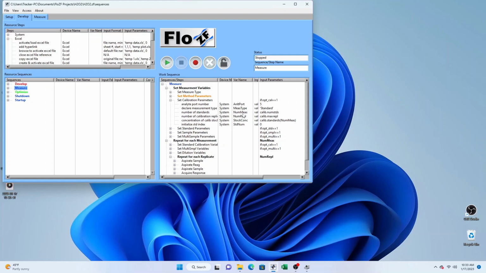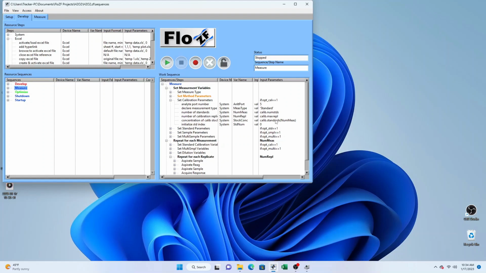Number of measurements is the number of times we're going to repeat this part of the sequence here, and that is equal to the number of standards that we have defined in the calibration table. Number of replicates is the number of replicates that the calibration table is going to ask for, and then the stock concentration is the concentration of the highest standard listed in the calibration table.